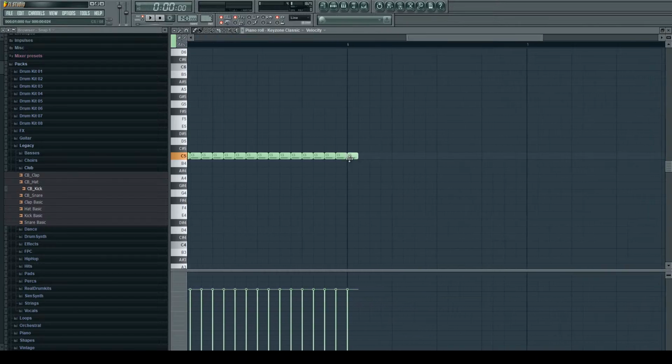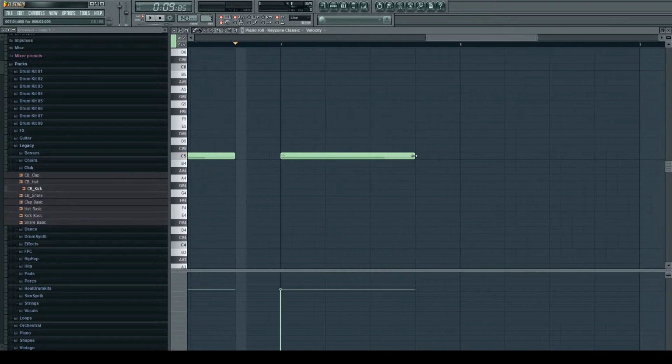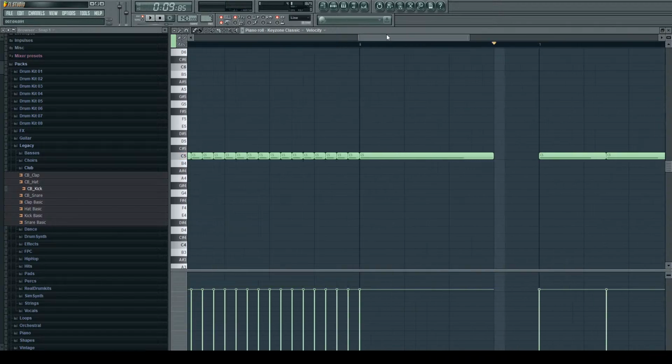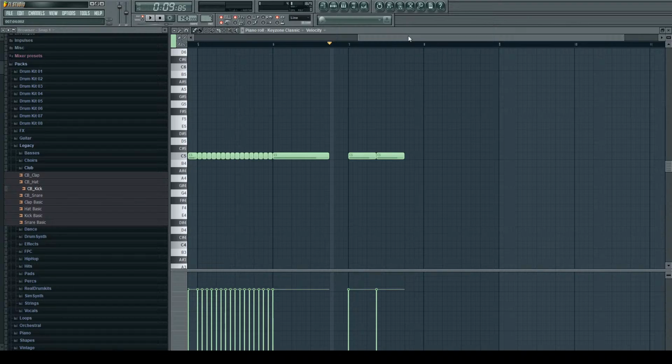And then a dotted half note, right? A dotted half note takes up 3 cells. There you go. Then a dotted quarter note takes up 3 of these. So it would look like this. Right? And then you could add more. And you're just missing a quarter note here. Alright.